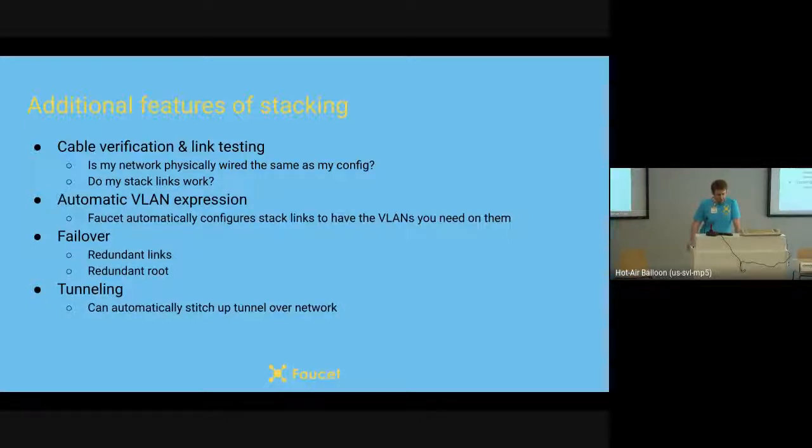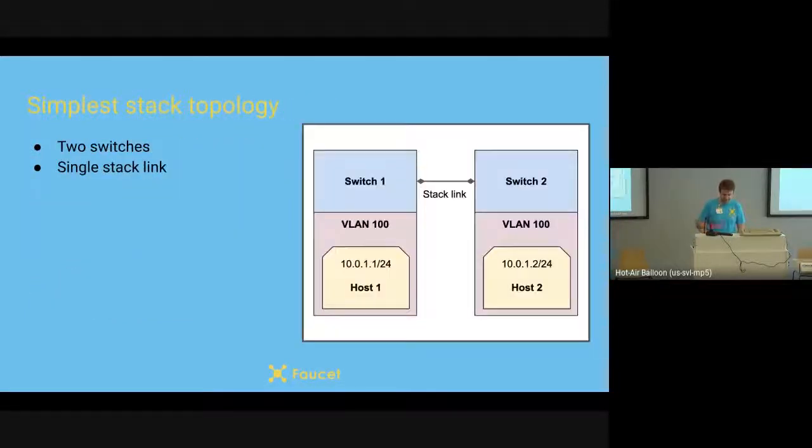And then another funky thing we have is this thing called tunneling. What tunneling lets us do, I call it packet teleportation, because you can say, I've got these packets over here on this switch, on this port. I want them to go to this switch and this port, and Faucet will use the shortest path to work out where that tunnel needs to go. It builds it for you. If the topology changes, it'll reroute that tunnel for you, assuming that there is another route it can go, which is also quite handy for some things.